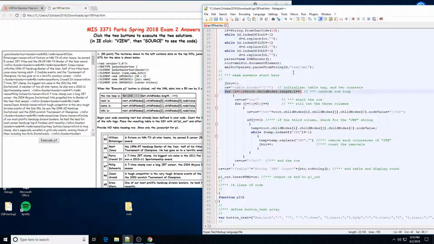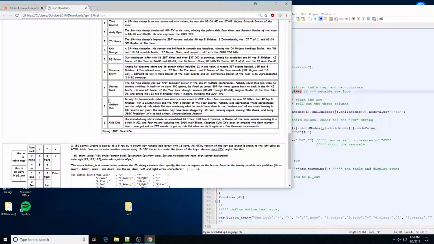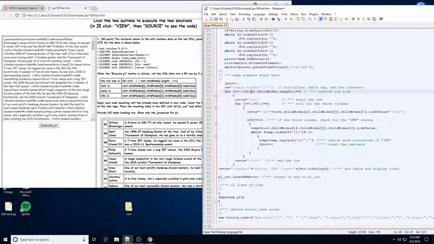The length is just going to count how many child nodes are in the root. We assume it's 50 because he says it's going to make a 50 row by 3 column table, with rows 1 to 50. So that takes care of the row.